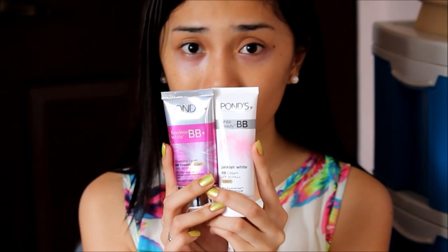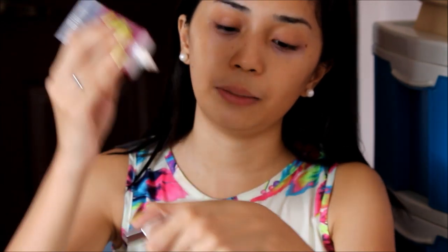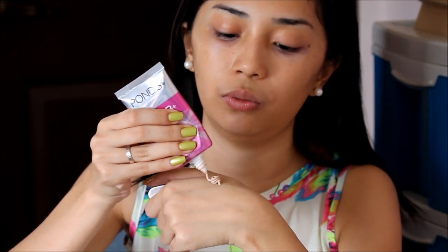So for everyday basis, hindi rin ako gumagamit ng liquid foundation. Usually, or most of the time, ang ginagamit ko lang talaga is BB cream. And I'm a loyal Pond's user. Kinaamin ko na loyal ako sa Pond's — since high school, I started using their day cream. And until now, I'm using this BB cream for my everyday base. So apply tayo ng BB cream — nilalagay muna siya dito para ma-warm yung product and hindi siya maging cakey pag in-apply mo. Pwede mo naman gamitin yung kamay mo or you can use a sponge, but I myself, I prefer to use a brush — a flat-top brush. I can't live without this. Apply mo lang sa face mo.